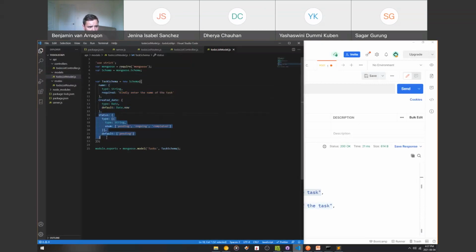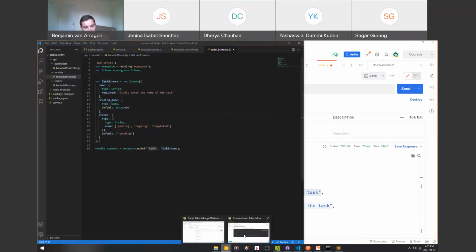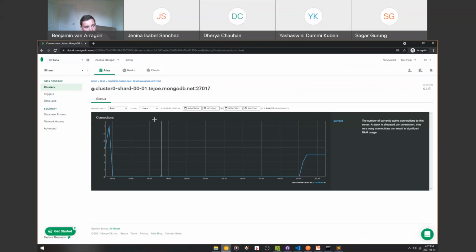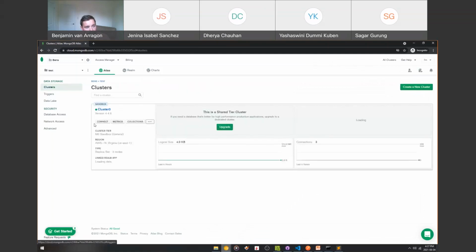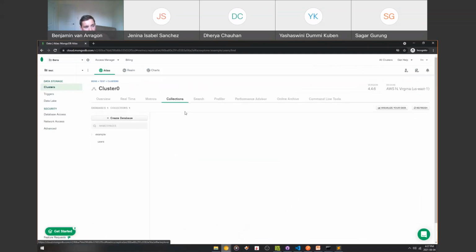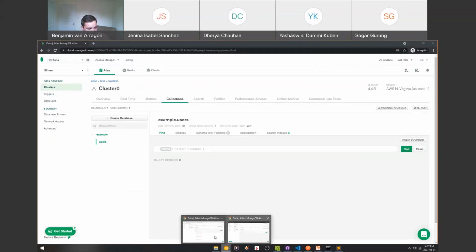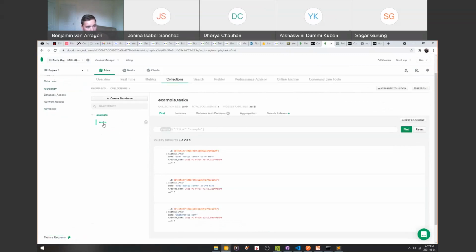So our model is representing the models in the database. And then you have to make sure your model name, tasks, is the same as your model or your collection name in your cluster inside of your database. Sorry, this is the wrong one. That was the one I just created. It's called tasks, see? Otherwise, it won't actually be able to input anything. All right?